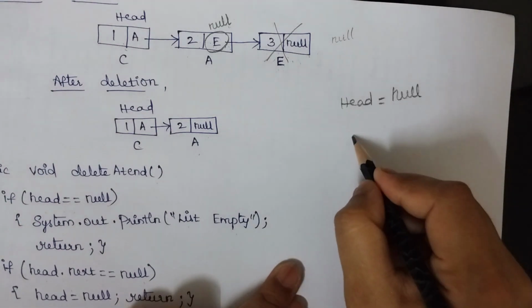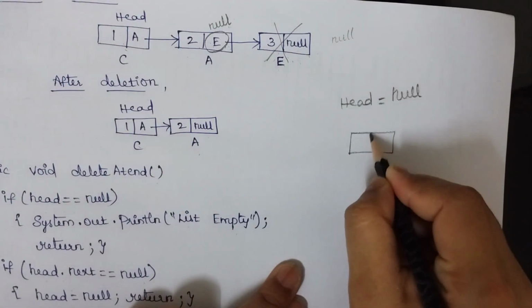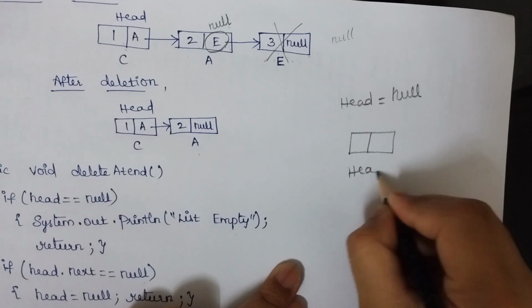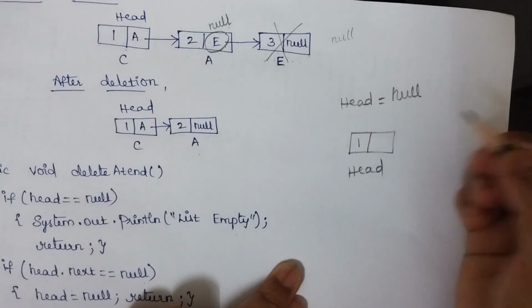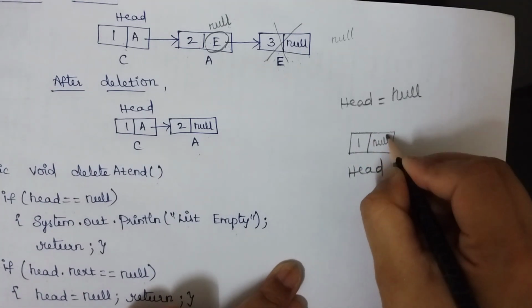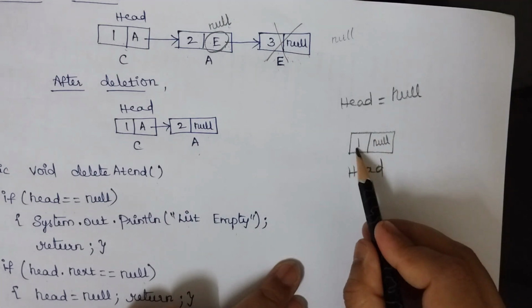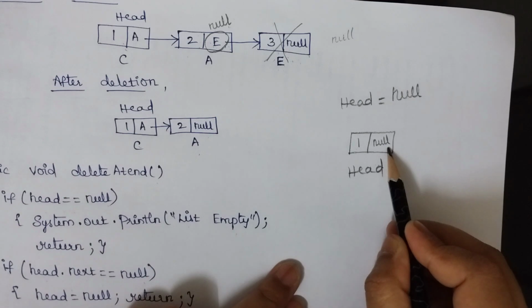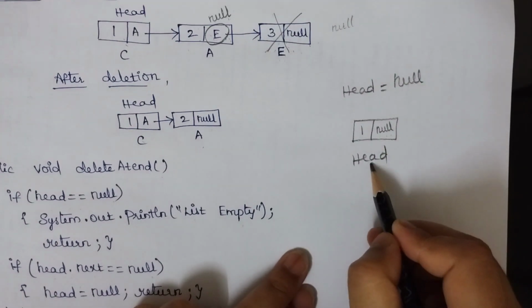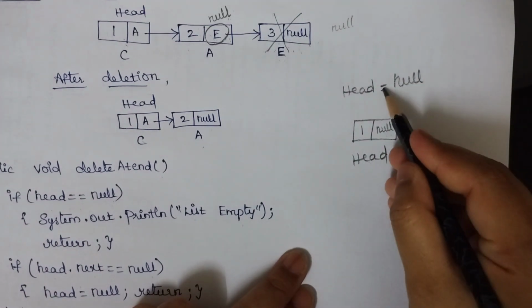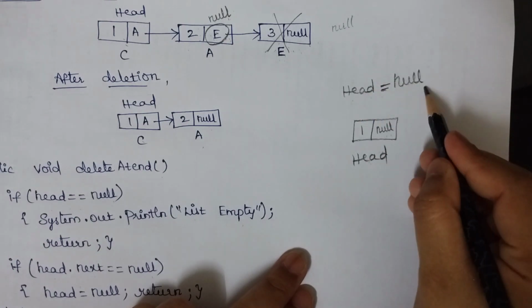Right? What if my list has only one node in it? Okay, and this node is the head node and it has some value. For example, let me take it as 1 and this is null. This is my list now, which is having only one node, having the data value 1, and the reference address is null. And this is my head node in the list. So this is the first case, you checked whether your head is equal to null, that is empty.